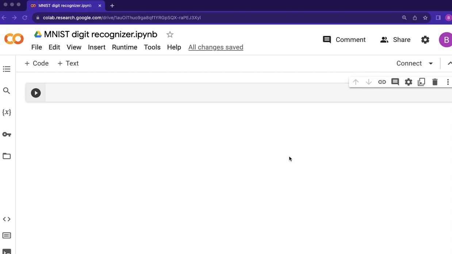So that means there are 70,000 images of handwritten digits, and each image is a 28 by 28 pixel grayscale image. That means it's a non-color image, right? It's not a colored image, right? And because of the simplicity of MNIST, it is often used as the benchmark for evaluating machine learning models, right?